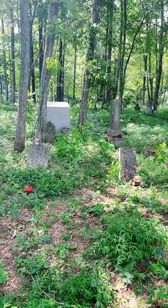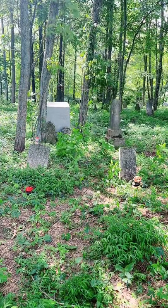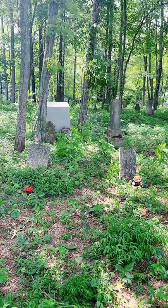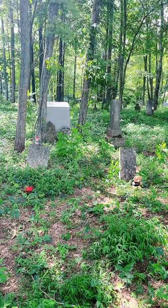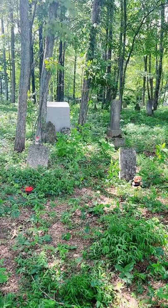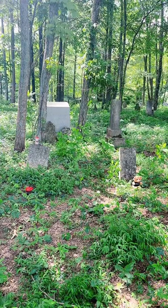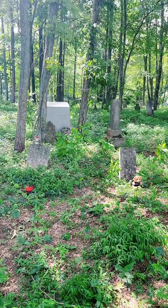Do you see the device that is leaning on the tree on top of the stone? It won't fall. You can touch it if you'd like. And if you knock it over, that's okay. But if you touch it, it'll light up and make a noise. It might startle you a little bit, but I promise you it won't hurt you. You shouldn't be scared of it. Can you try to touch it for us?